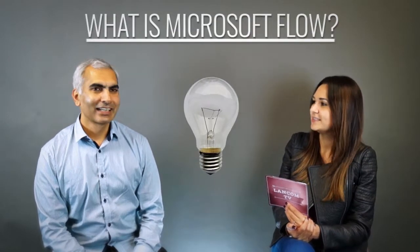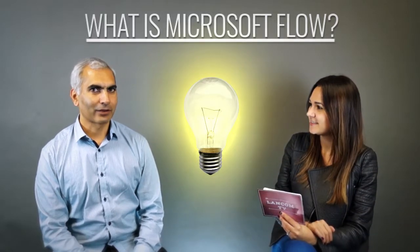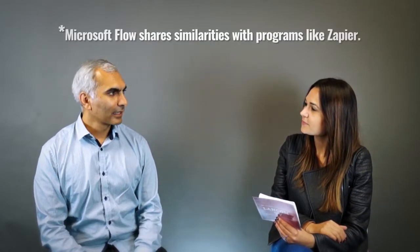What's Microsoft Flow? So Microsoft Flow is actually a part of a bigger suite of technologies from Microsoft. It's part of the Office 365 technologies that Microsoft has been bringing out. It is based in the cloud, as you would imagine, with all the new technologies that are coming out. It essentially is a workflow engine running out of the cloud. So it's very similar to Zapier, if you have used it or heard about it. But it is focused a lot more around the Microsoft technologies. So the Microsoft products like email, calendar, OneDrive, SharePoint, all those combined together work really seamlessly with Flow.